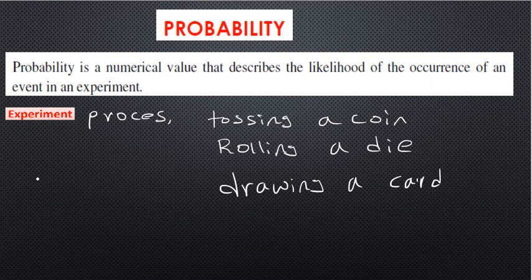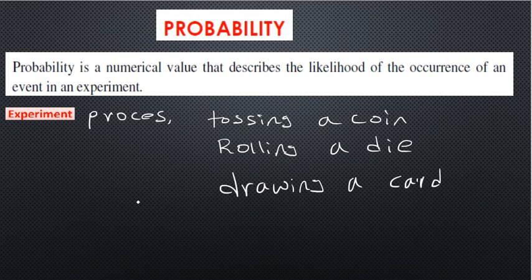Later on, the total possible outcome will be the possibility set. I'll come back to that. After you roll a die, what number will appear at the top? That's going to be the event, but the total possible outcome will be the possibility set. But the first step in case of probability is an experiment.